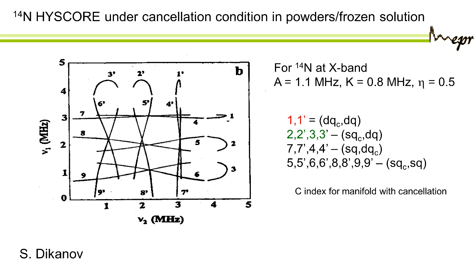And in this case, this is a very narrow line because it involves the double quantum transitions of the 2 manifolds, the one that has cancellation and the other one. So this should be the narrowest in this spectrum. Then we have the green ones, and these involve frequencies that are NQR frequencies from one manifold and the double quantum frequency from the other. All the rest will give us very broad ridges that sometimes you can see, but sometimes they are just too broad. So in principle, when you have a spectrum, you will see the green and yellow lines.